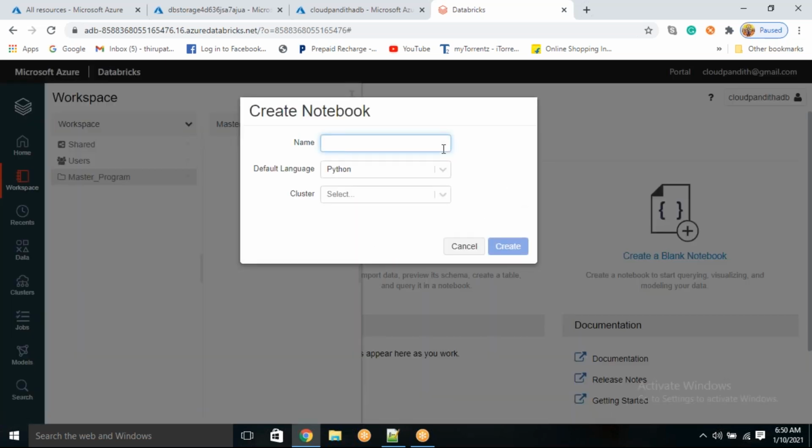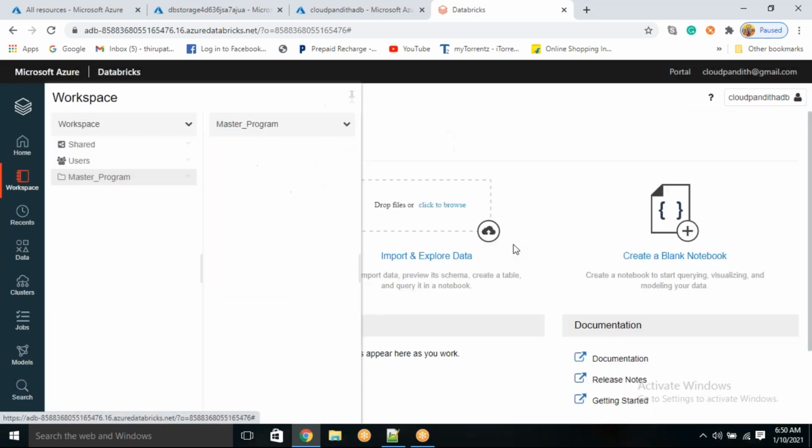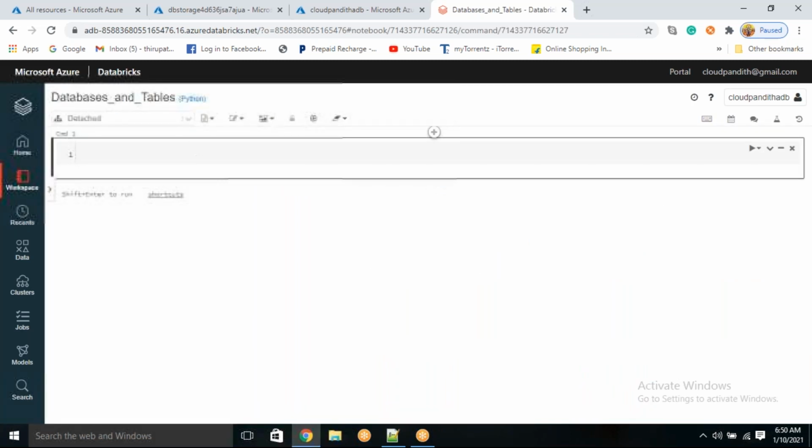The notebook name I can say databases and tables created. So this is the notebook.